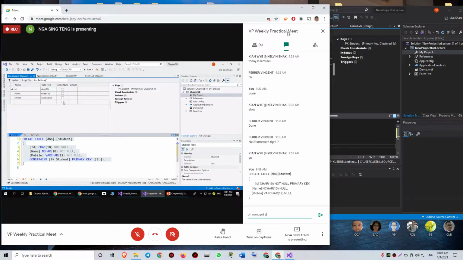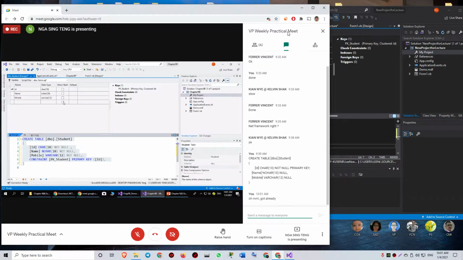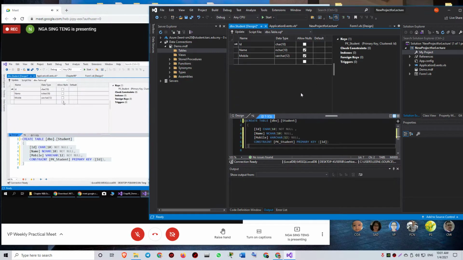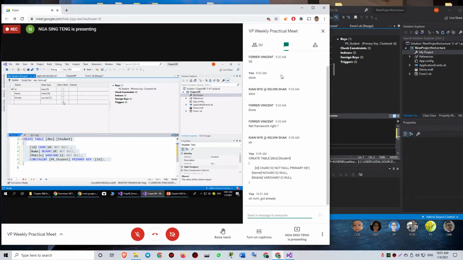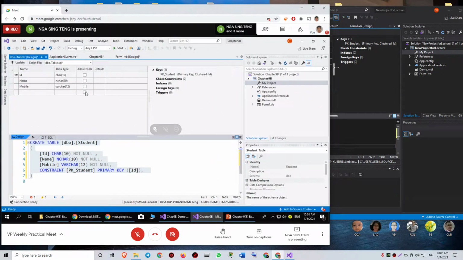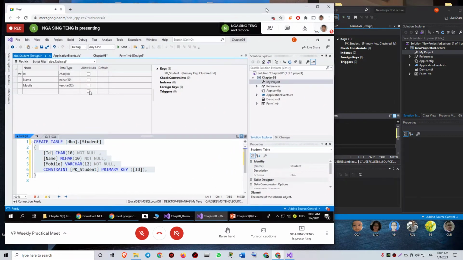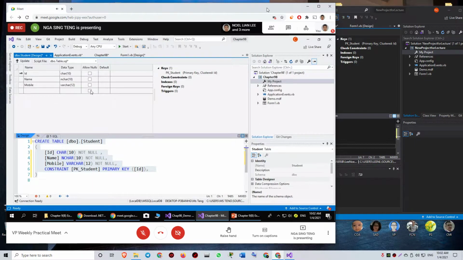Kelvin, yours okay already? No, stuck in loading. Stuck in loading at where? Just making the table and loading. I think this is also making you frustrated sometimes, to just keep waiting.